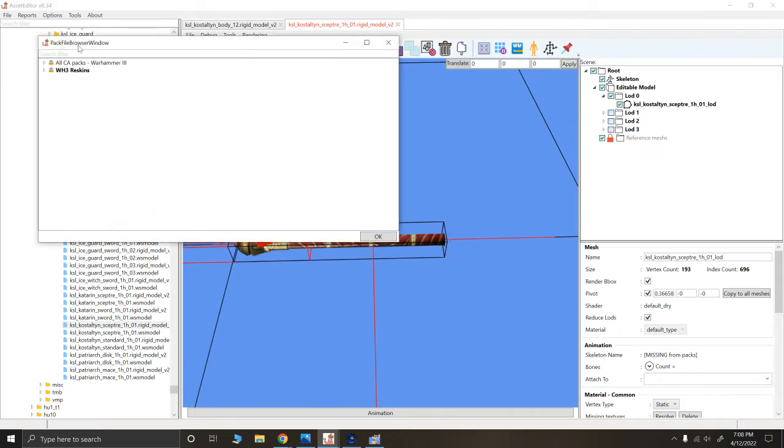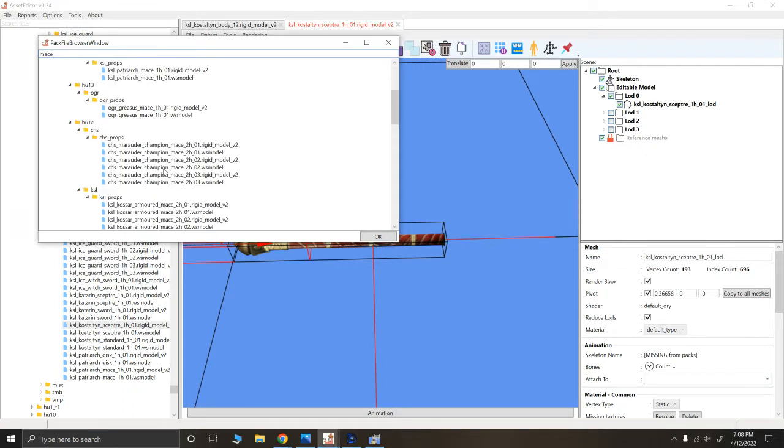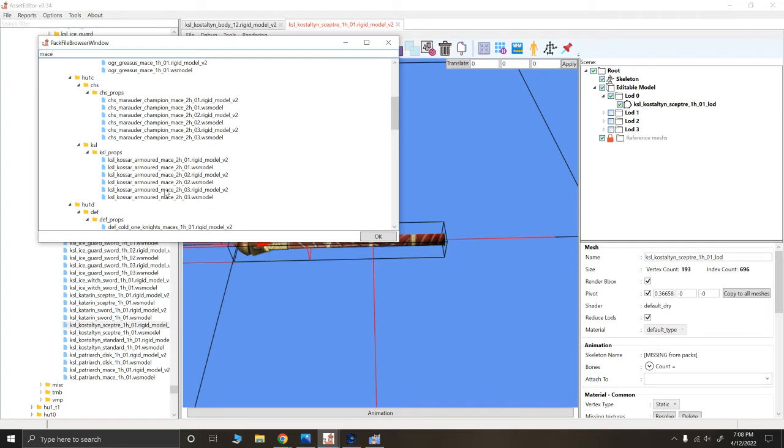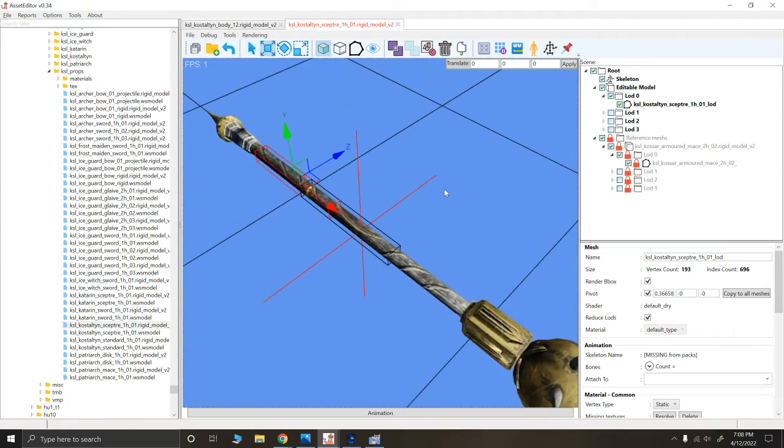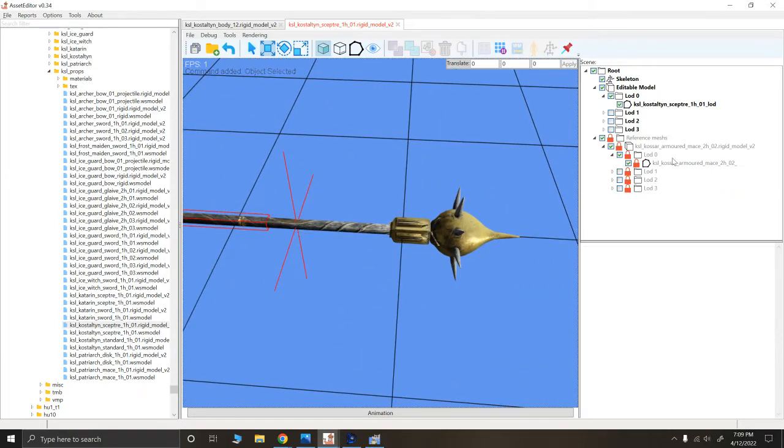So what I want to do is kind of change this head. So I'm going to put in another file. So let's just look up another mace head. I went with another Keysliv head, the two-handed maces of theirs. So that way it kind of kept with the same theme. So if we take a look at this, okay, let's say I want to put this head on it. It's not the head I chose, but you get the idea.